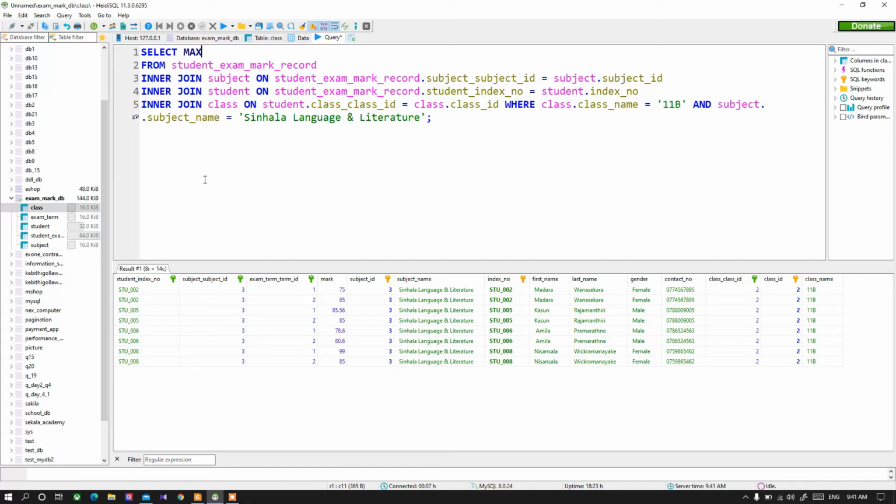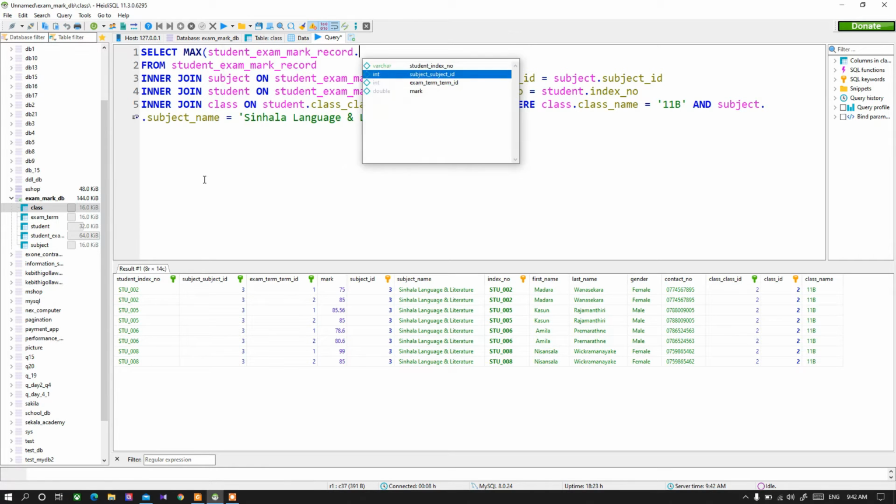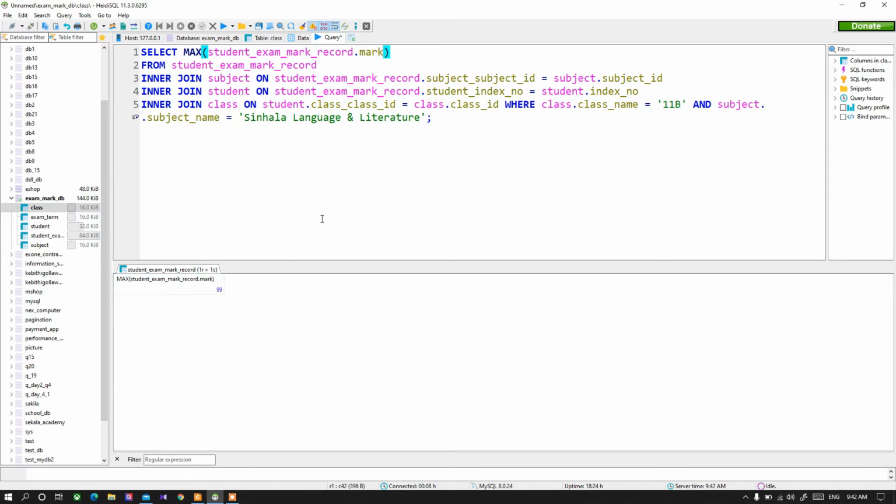Max is the function that we use to find the maximum number in a certain column. So I have to specify the column student exam mark record dot mark. So when I execute this, I will get 99 as the highest mark. So this is the query for the first question.